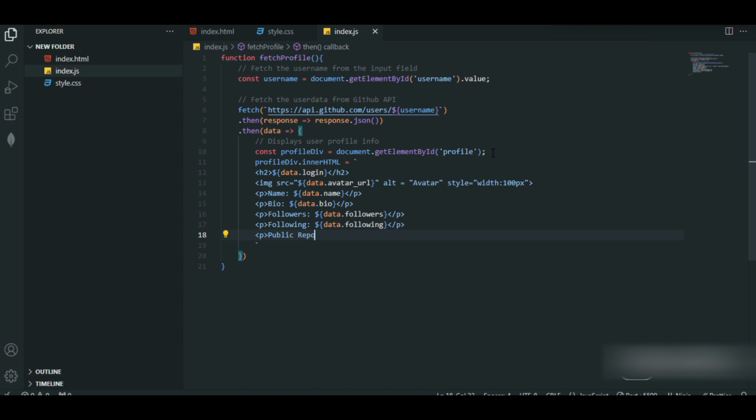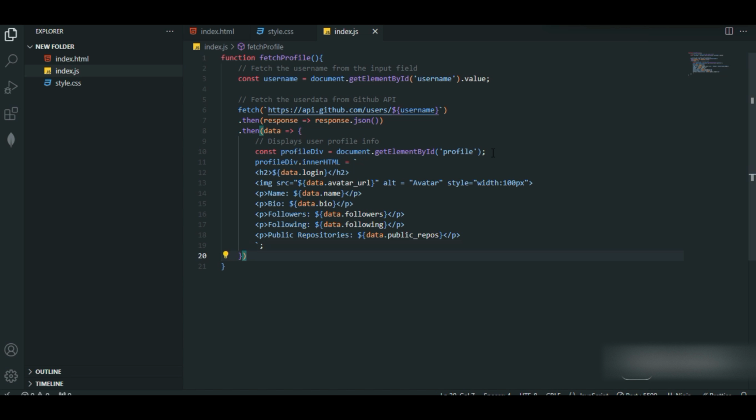How many public repositories are present, that will be displayed. For that one, data.public_repos. So this is it for the HTML part.